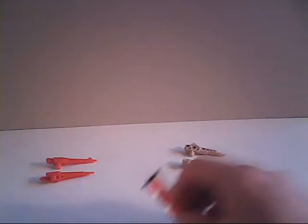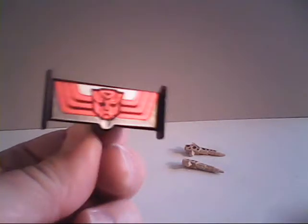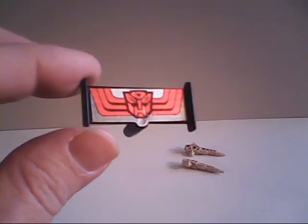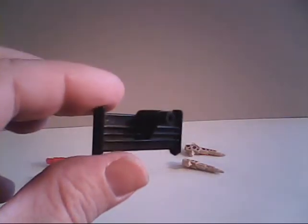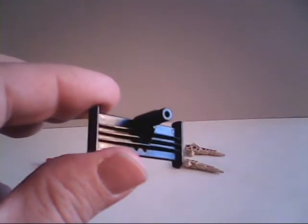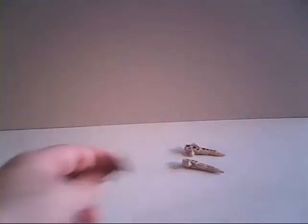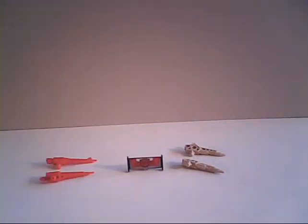And then, of course, lastly for Fastlane, he does have his spoiler. The spoiler is removable. It is very easy to remove. As you can see, it's just a piece of black plastic with a big sticker on it. He's got a nice post here. That's how it connects to his head. And that's it, really, folks. That's all you get.